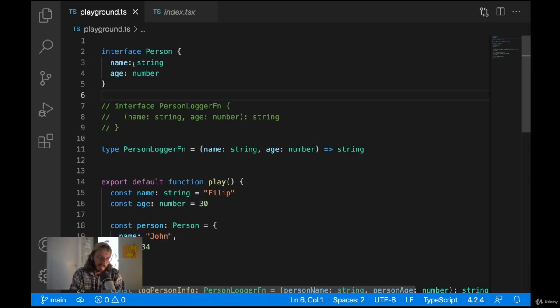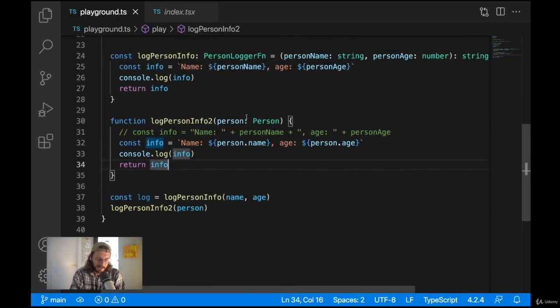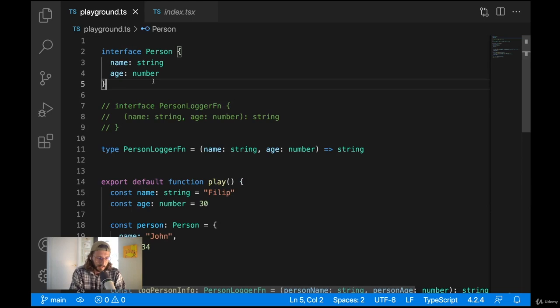The one issue with the interface, which is actually not an issue, that's how the feature should work, is that we cannot create an instance of the person when it's an interface. I can only describe data of the person. So for example, when I'm creating an object here, or I'm specifying the function should receive the person, but I cannot create an actual instance of the person with a constructor. Okay, so what we can do in this case, I will comment it out for a second.